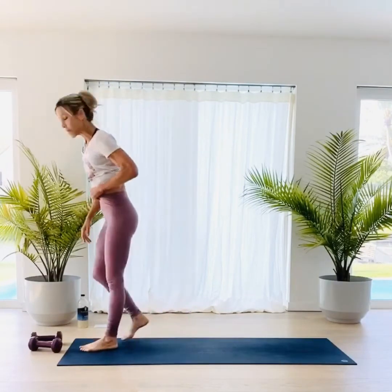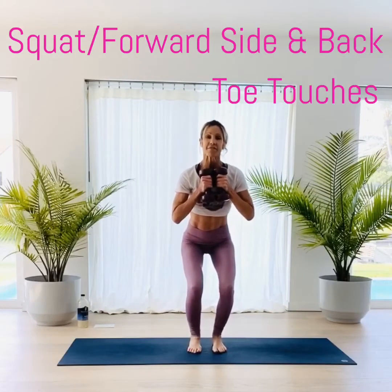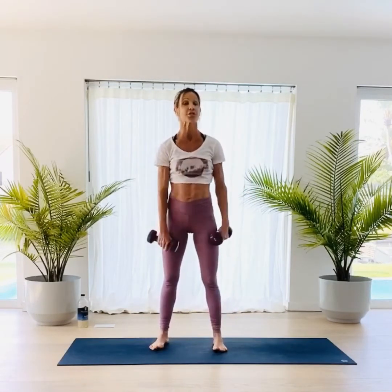Then we're going to grab onto your weights. You're going to take the weights right about to the heart and find a chair pose. We're going to hold the chair, shift into the left leg, and touch front, touch side, touch back — that's one set. We're going to try to do seven to each leg. We're touching back into that center — so it's side, center, back, center, front, center. We're going to do that on each leg, seven sets on each one.